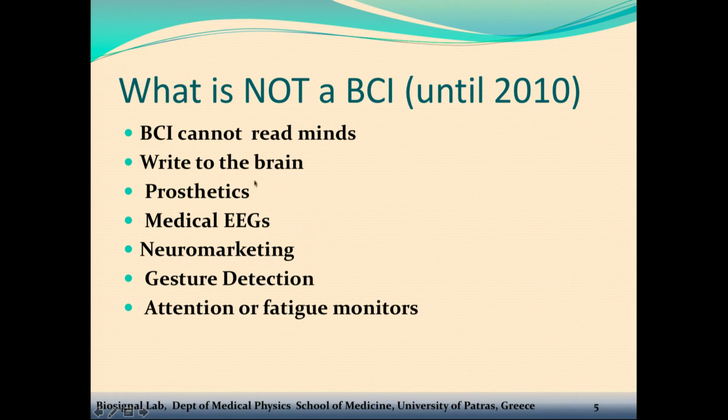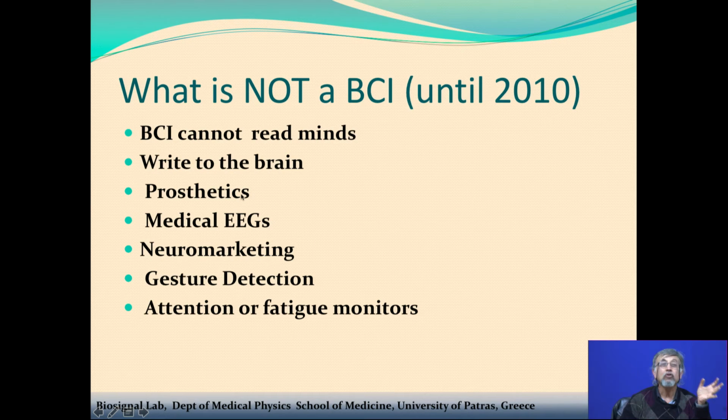But this is becoming more realistic, the brain control of prosthetic arm, and there's a lot of research today focused on it. The medical use of EEG and BCI like ALS, few others might happen, but here is something kind of interesting: neuromarketing, Coke or Pepsi or Thumbs Up or whatever it is nowadays. We do the marketing decision. How do you know why we like something? Why do we not like something? Brain control of gesture, right?